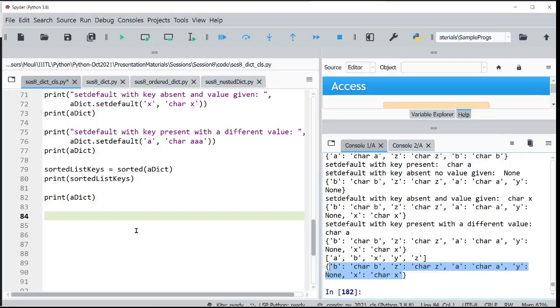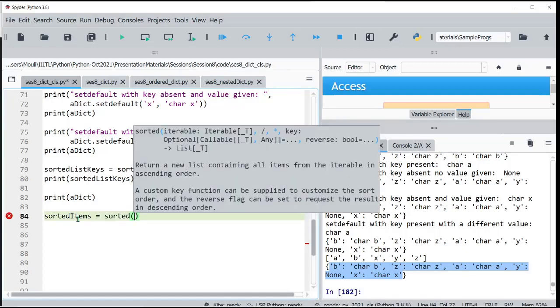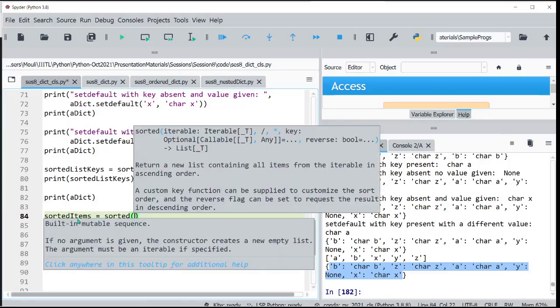Now if you want to sort it on the items, what will you do? So let me say sorted items. What you should do is you should get the items first.